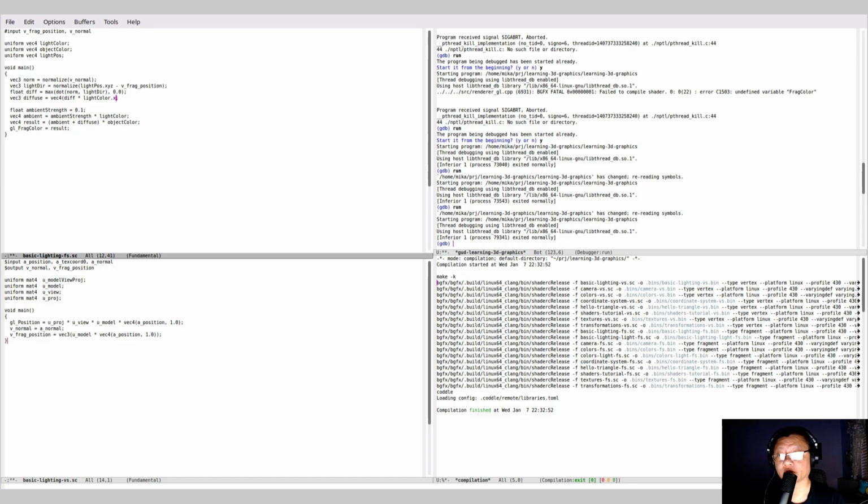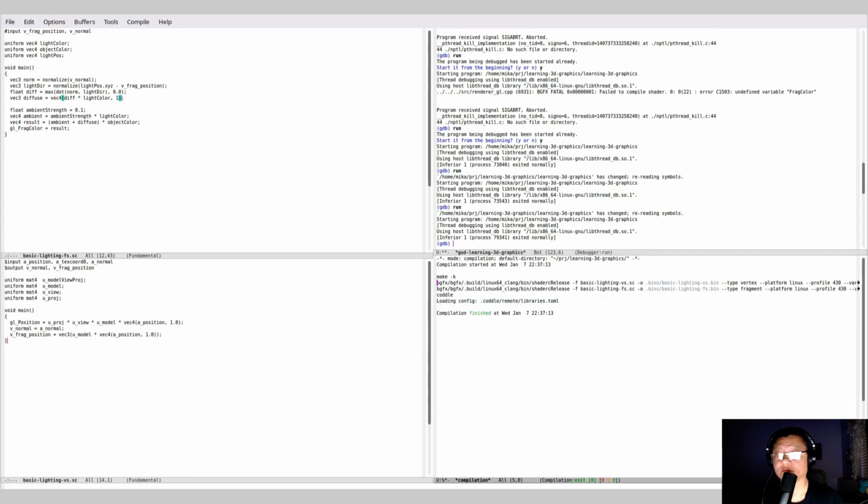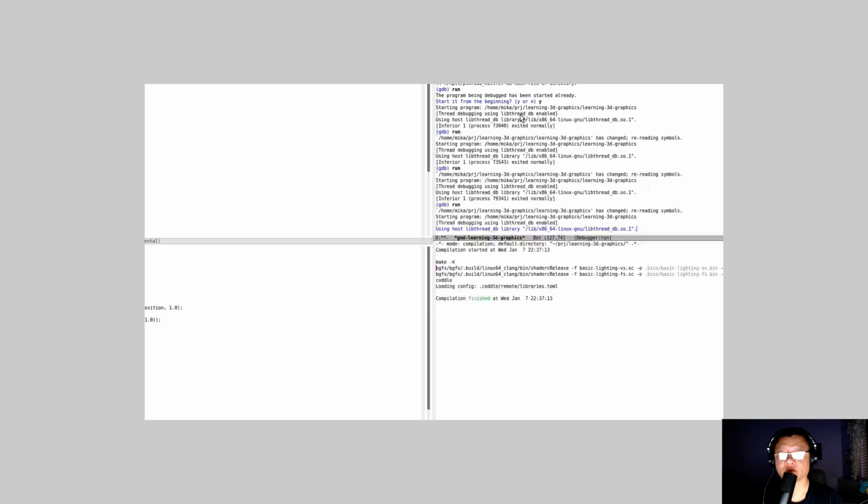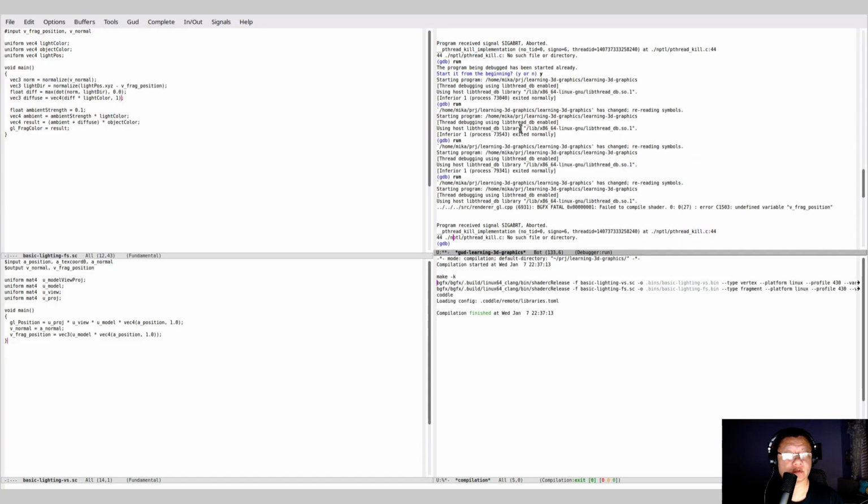Can I do it like X, like this? I don't know. Nope. V frag position, undefined variable v frag position.